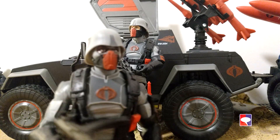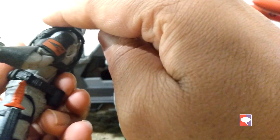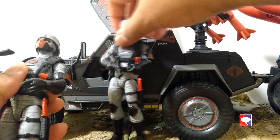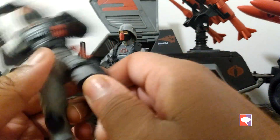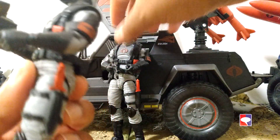The articulations are going to be the same as usual — nothing special, it's a Cobra Trooper. The Stinger driver comes with a red armband. I don't love the paint on the driver's face; the paint application on the spare Caucasian head is much better — the red is thicker and hides the black plastic underneath. Each of them came with a red gun holster that takes either a submachine gun or an AK-47. It's better to put the AK-47 in that holster — you could bend part of the submachine gun doing otherwise. The articulations are good enough to easily bend the knees and raise the hips so the figure can go inside the jeep.